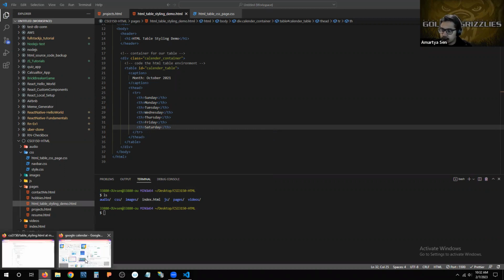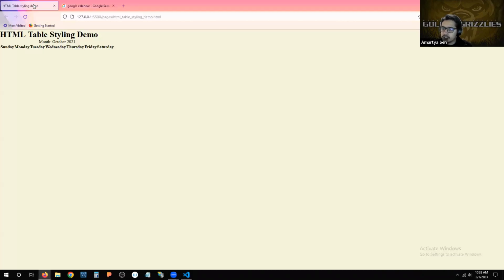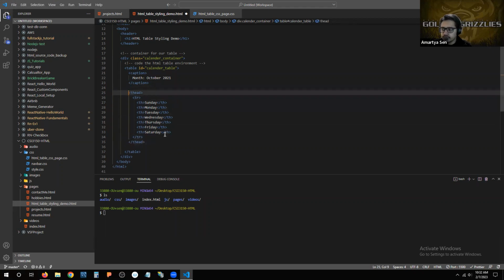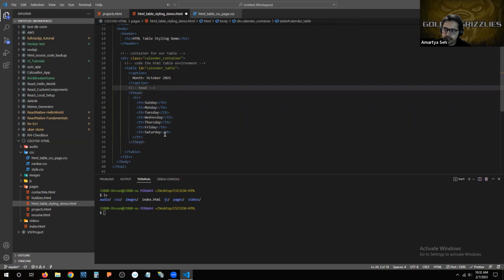So let's just check the progress real quick if everything is looking all right. Okay, so this is what it will look like. We have not specified any styling or anything around this either, so it will look a little bit off-putting at this point of time, but that's fine. We can work on that using CSS, but this is basically what my heading is. So here we can say heading row of the calendar table. Okay, nice and easy. And then here we can say body of the calendar table.